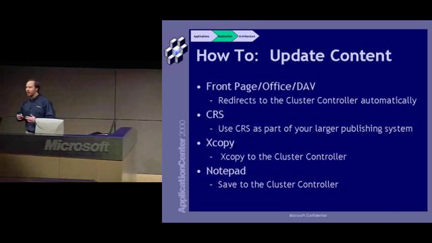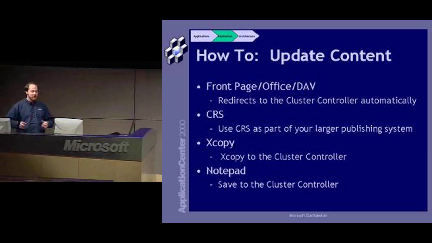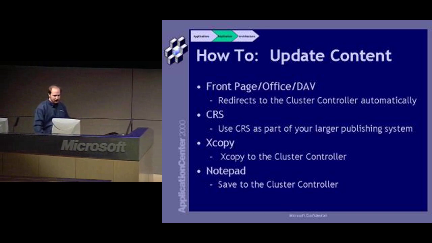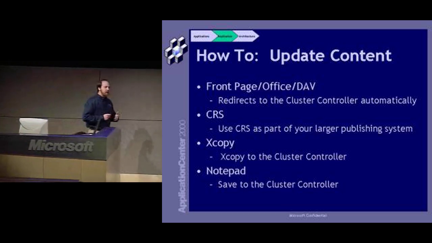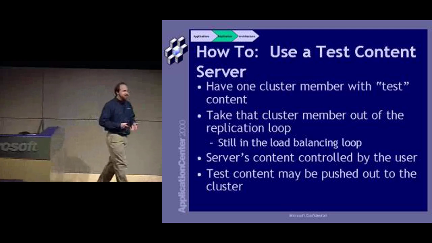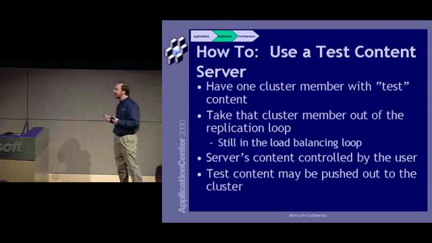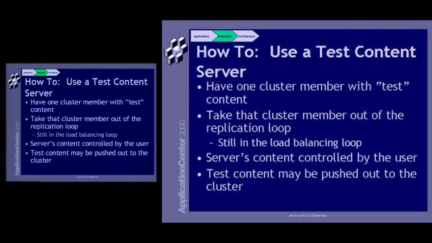As soon as that cluster controller kicks off again, it's going to wipe out your changes, which would be kind of a bummer. Now, a lot of people say, well, that's great, but I need to test my content before I put it out there. I need to make sure that the content's okay before I turn it on, full out on my entire cluster. So how can I use a test server with test content? Well, you can do that with AppCenter.